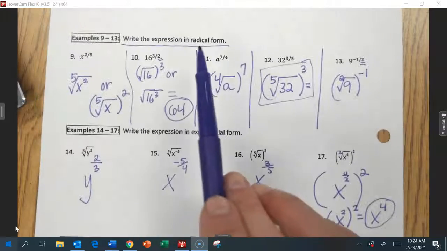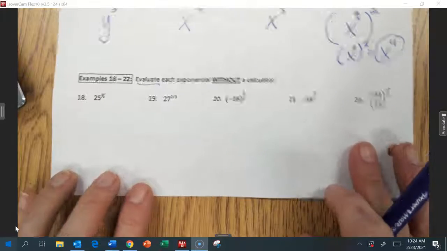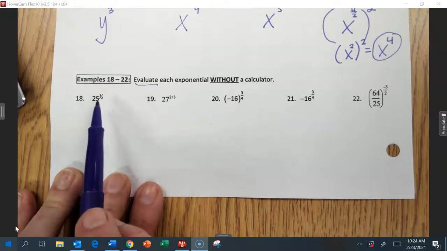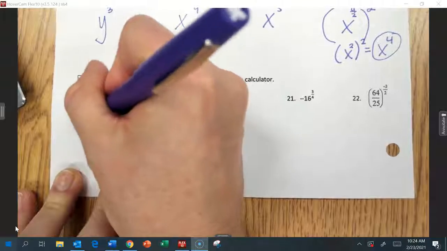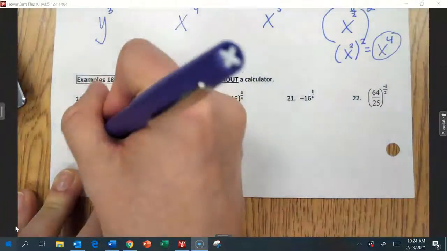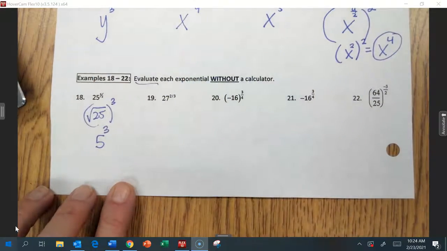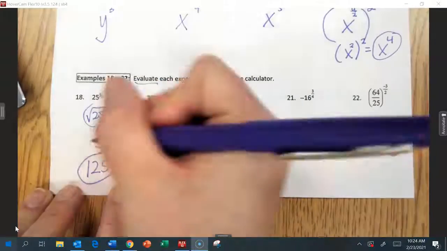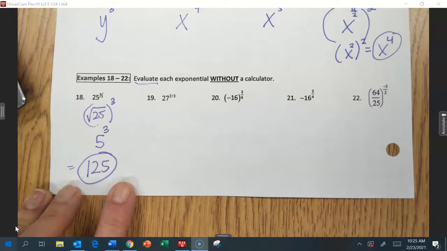That's why we learned up here how to use radicals, because a lot of these you're going to know. So here's what I suggest. As soon as you see 25 to the 3/2, I would write that in radical form. So remember, that is the same, our root is 2, as the square root of 25 to the third power. So the square root of 25 is 5. So 5 to the third power, we expect you to be able to do in your head. So 5 times 5 is 25 times 5 is 125. This right here means you've evaluated this expression, okay?